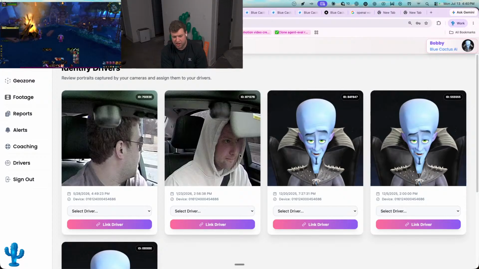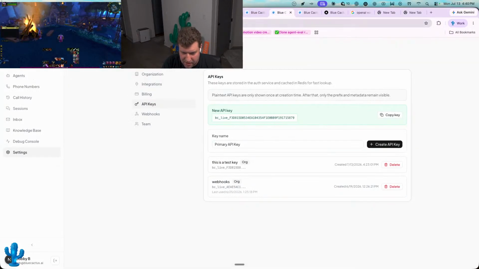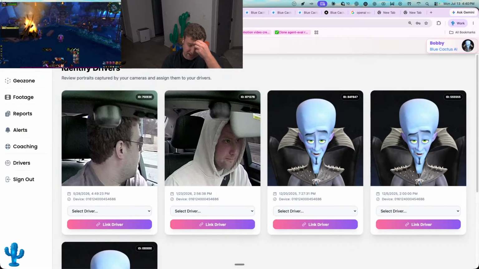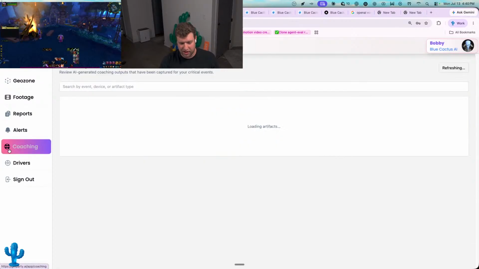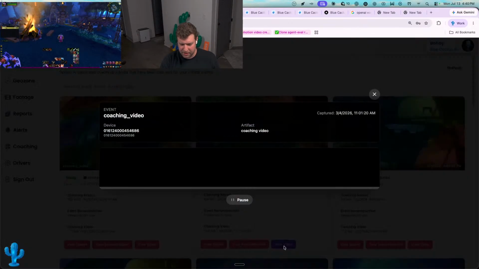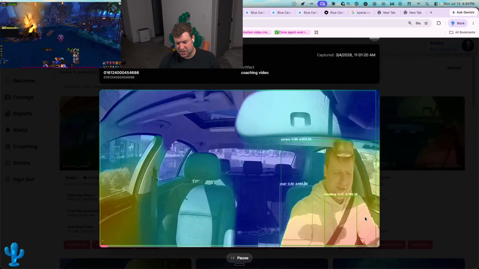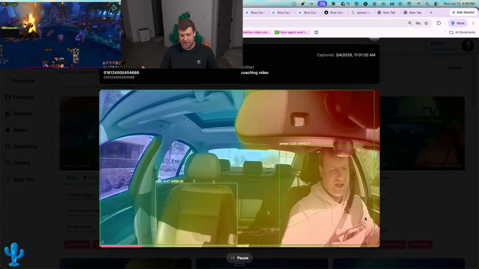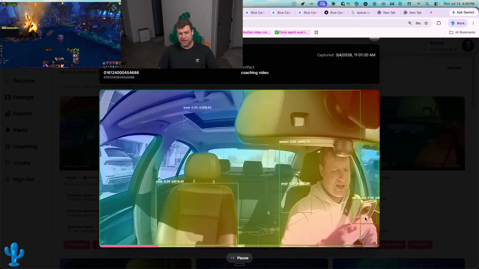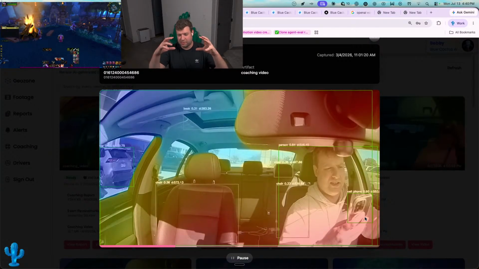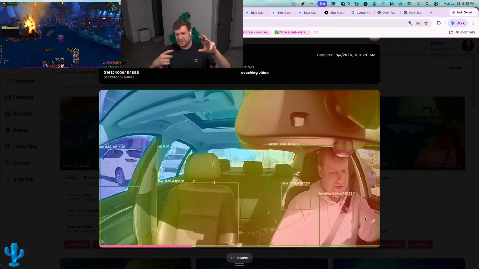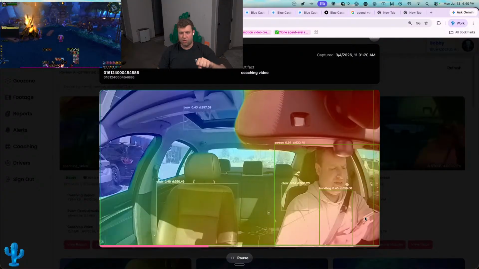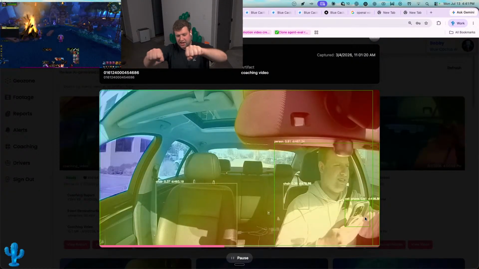We're going to deploy agents into this business. There are two different agents I'm concerned with right now: a health agent and a coaching agent. One important thing is the health of these cameras. Sometimes the SD card is corrupted in the camera, or a driver will disconnect a cable.